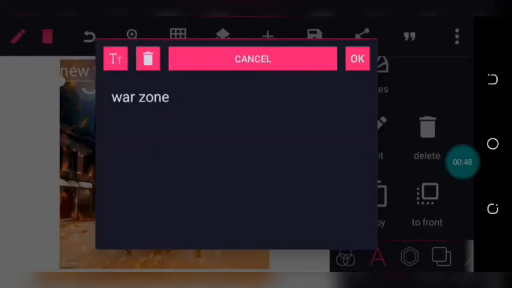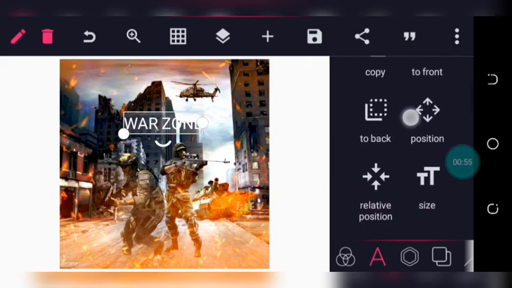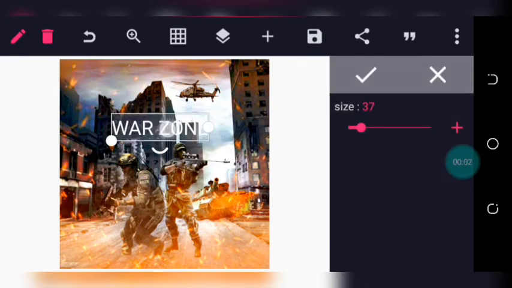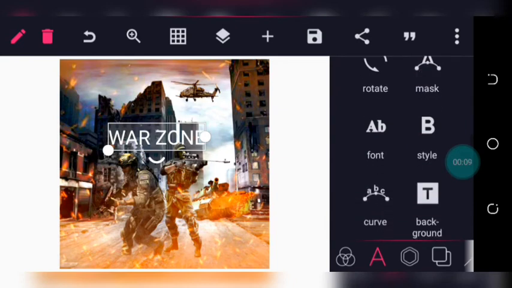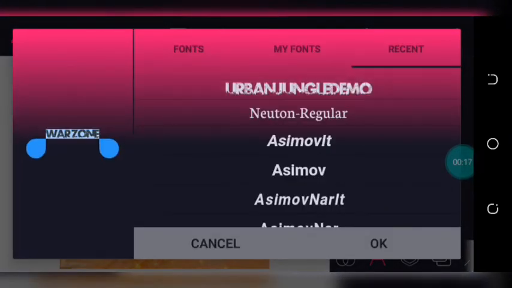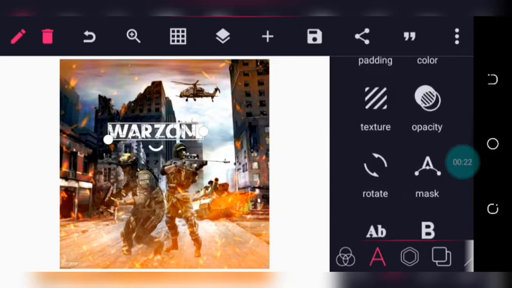Go to tone and make it to be a capital letter. Press OK. Increase the size. Okay guys, let's position it. Go to OK. Then let's select the font. OK. Then as you can see, we have selected the font.